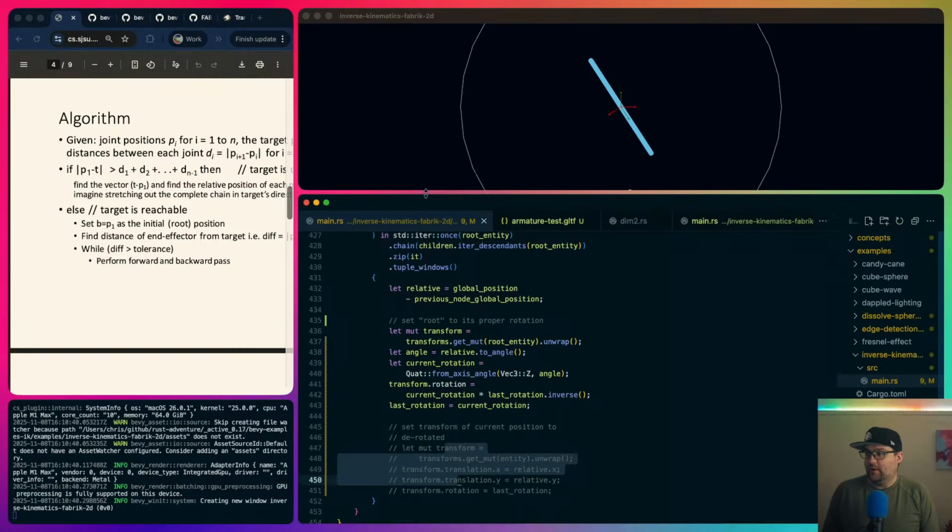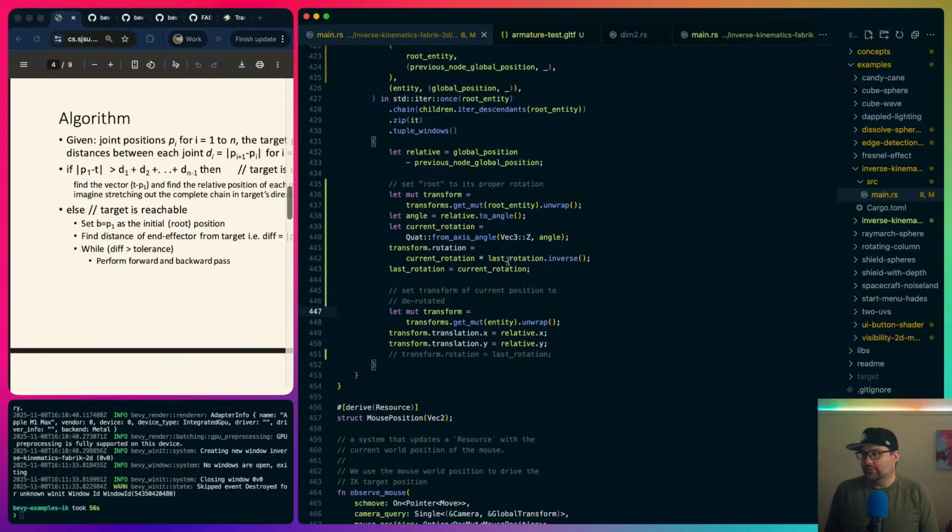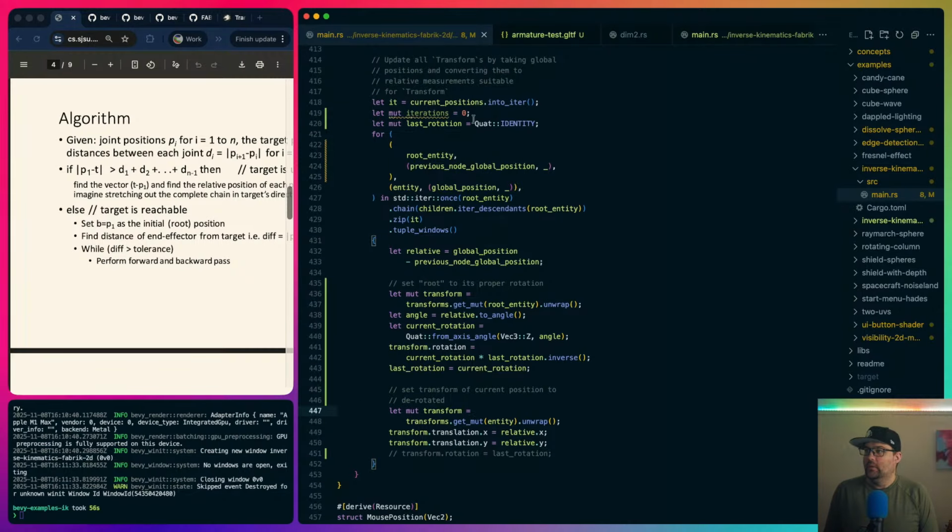Which I can't figure out how to do. So the algorithm works in global space is the way that we'll start, right? So when we end up with current positions here, current positions ends up being fully global.